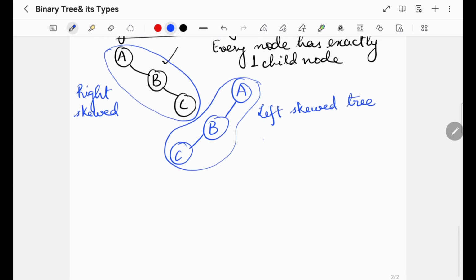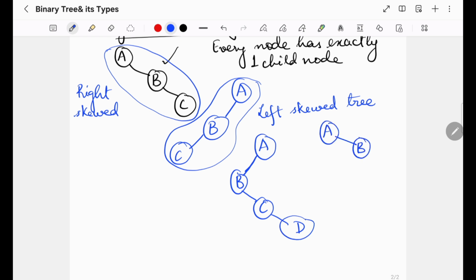Other examples of degenerate binary tree can be like this also. So the compulsion says that it can have only and only one child, but it is nowhere specified whether it is to be the right child or the left child.